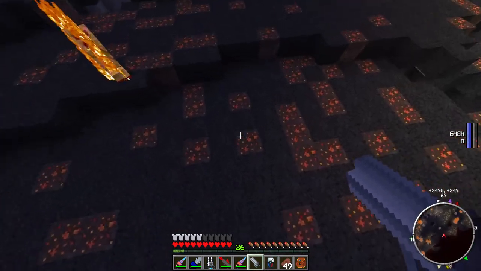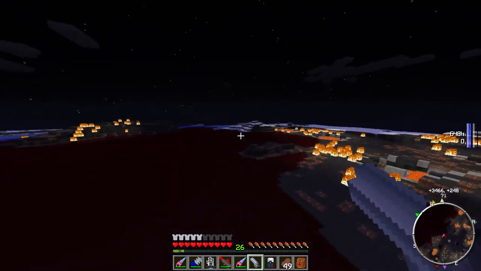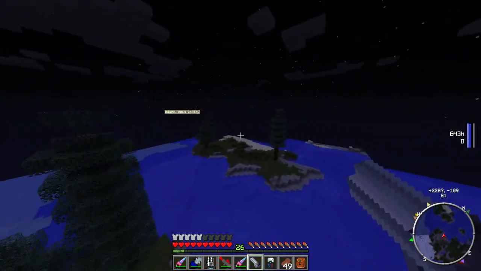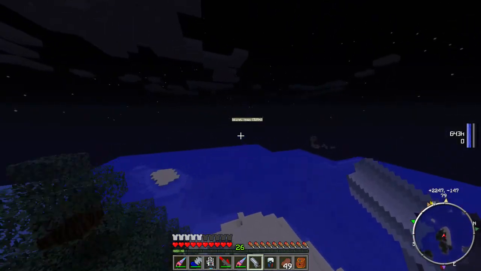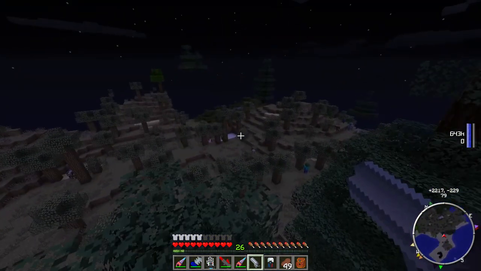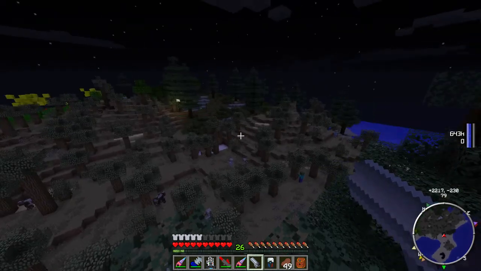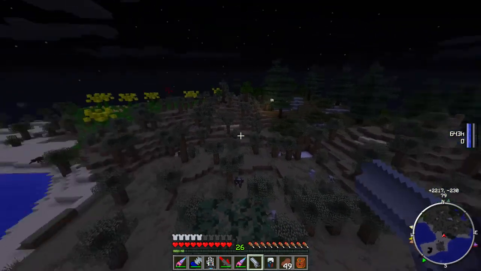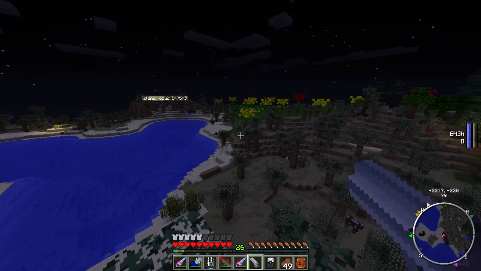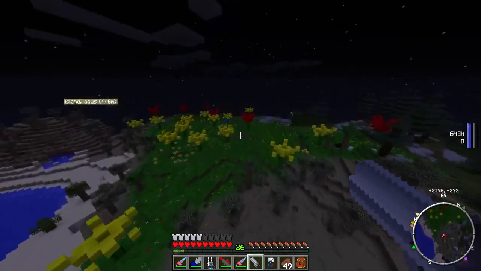Oh yeah, these will catch you on fire. These smoldering ash blocks. Or smoldering grass, yeah. Okay, we're finally out of the snow biomes. Let's see if we can spot a village somewhere right around here. And there's a lot of these Biomes O' Plenty biomes where the villages won't spawn. You can change that in the configs, and I didn't touch it though, so I'm not really sure which biomes it'll spawn in. I'm guessing a lot of the non-snow biomes they'll spawn into.